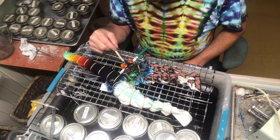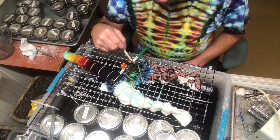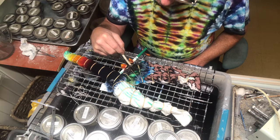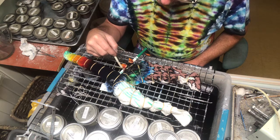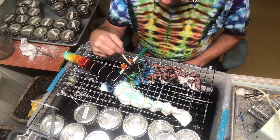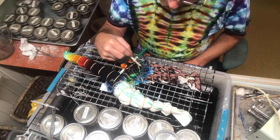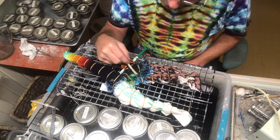I really do enjoy sharing this information, because I've seen some work that's come out of the folks that have tried it on their own, and to see them develop five or six or ten levels in a single stride, and then to see their excitement, and to see their pages really start to take off, their sales. Yeah, at some point maybe we'll saturate the market with tie-dye, and all we'll do is do them for ourselves.